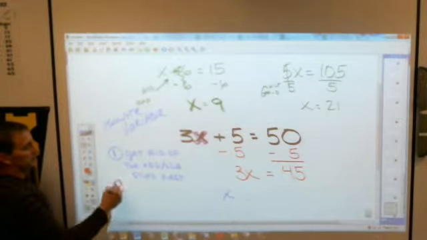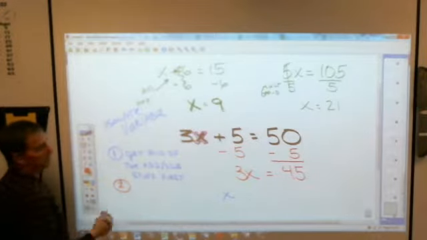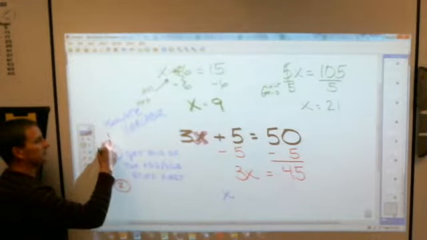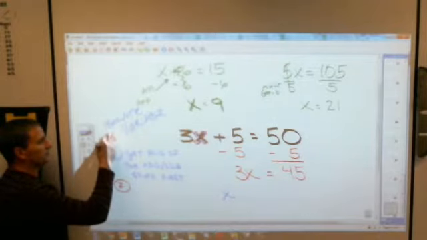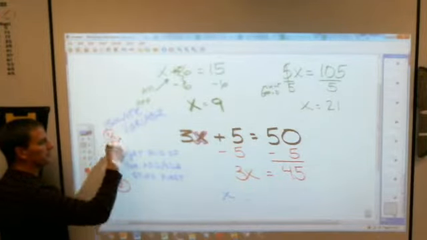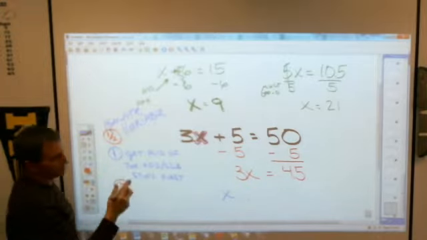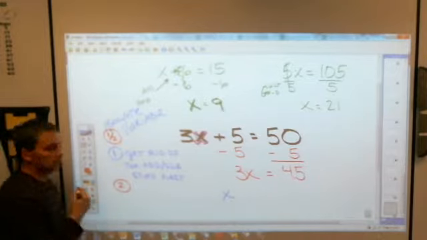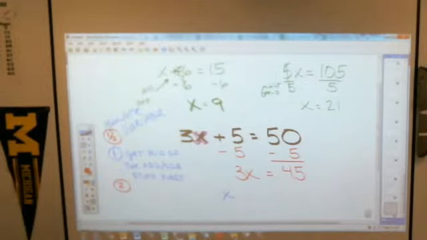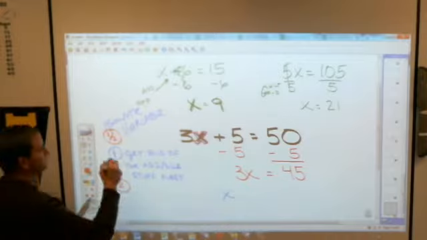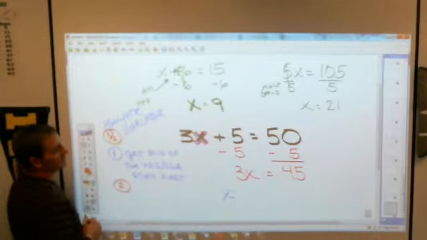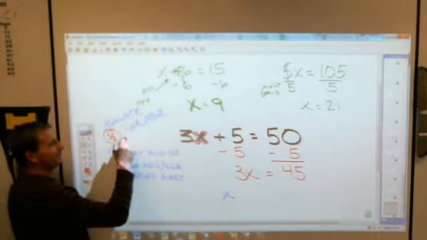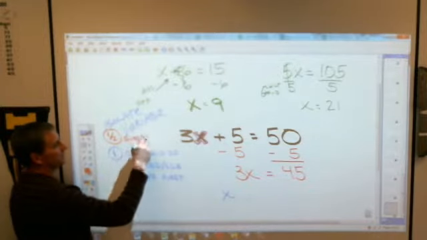Okay, and then step number 2, after you get rid of the adding and subtracting stuff first. Oh, I need a step one-half. Can I put a step one-half in here? Do you have room in your notes to put a half? Because we didn't have to do that. You need to, I guess, simplify each side first.